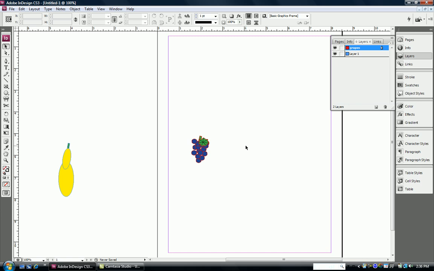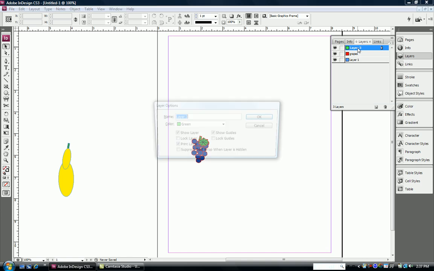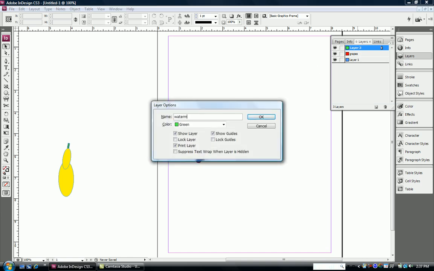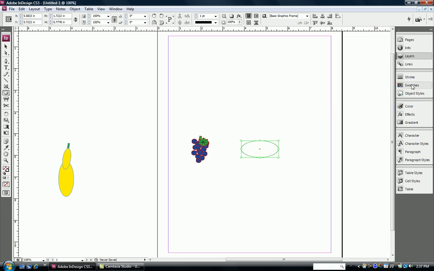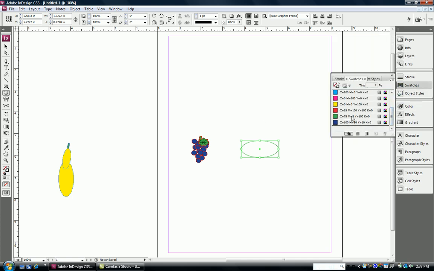All right, now I'm going to draw one more item, a watermelon slice, and I want to do that in its own layer, and I'm going to establish the layer before I start drawing. So I click on the Add New Layer, there's layer 3, change its name, click OK. I'm going to take the Ellipse tool, drag a watermelon, with the swatches, fill it with green. And I'm going to make the tint lighter, so drag the slider to something that looks a little lighter.